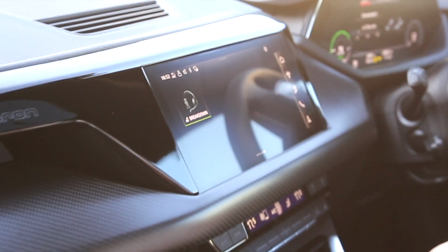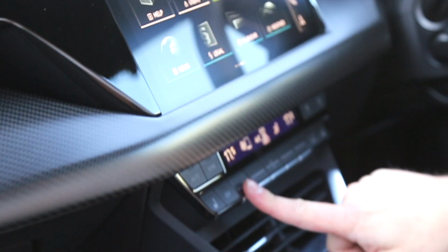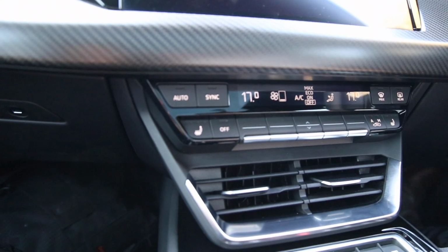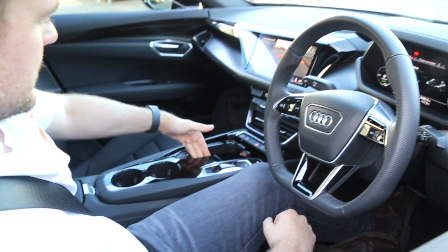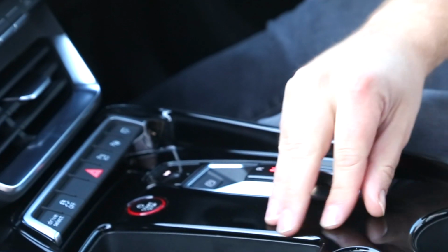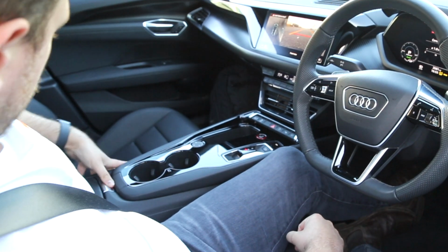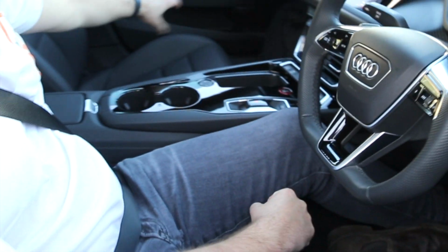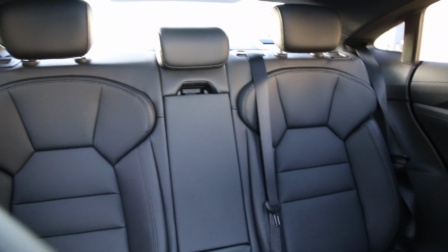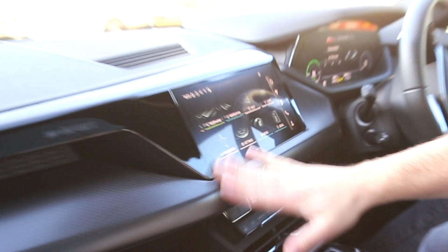It's very easy to use, but also you've got Apple CarPlay and you've got various menus and options. What I do like as well, you've actually got tactile dials, simple as well with the aircon. Also in the dash and the center console, you've got your parking, your automatic gearbox, and you've got a nice little red start and stop, very Audi R8-esque. And you've got your cup holders here in the center. Door bins are quite small, probably enough to fit a can in, and also you've got your vanity mirror. Also look inside, look how good that panoramic roof is, goes all the way back. And yes, you've got the Audi e-tron logo, just to remind you of what car you're in as well.